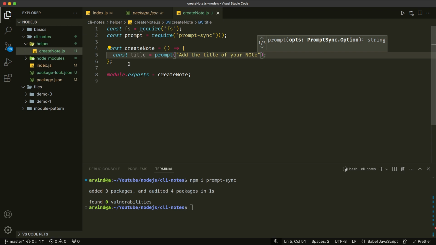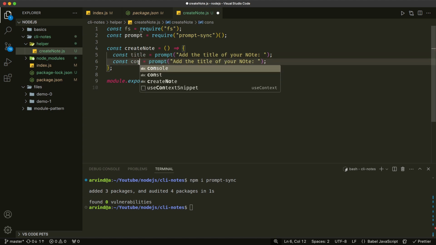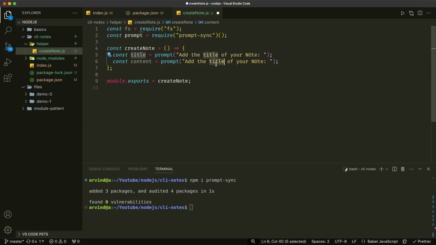Okay, and let me put a colon over here, and let's also put content over here. So const content is equal to prompt add the content of your node. So we created these two prompts for adding the title and for adding the content.